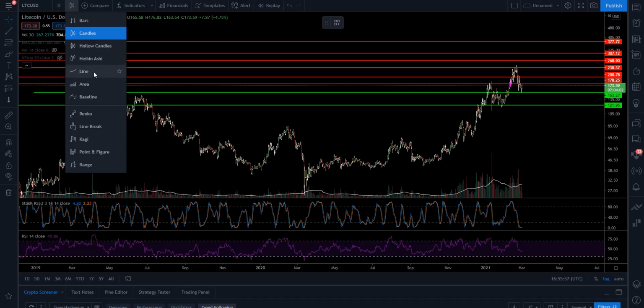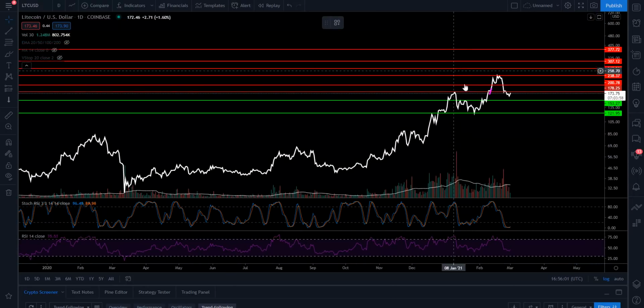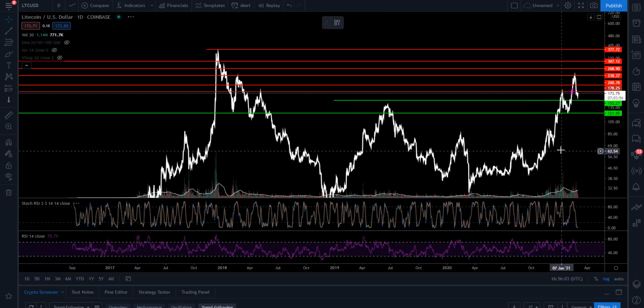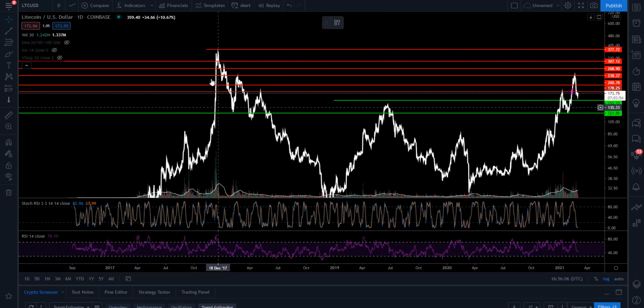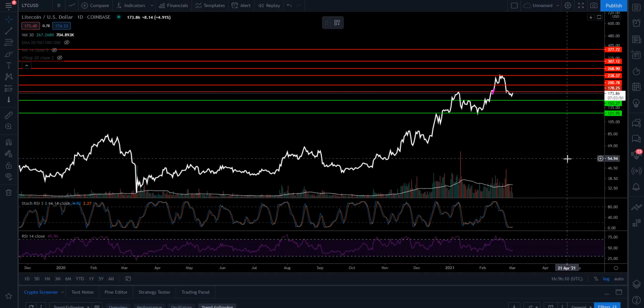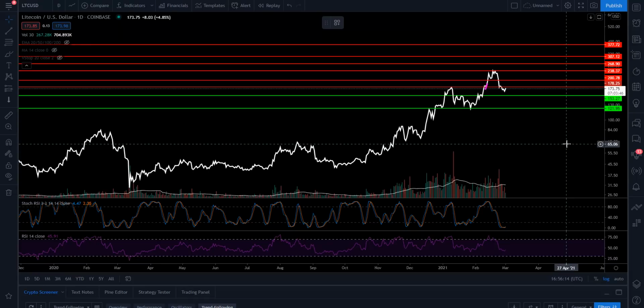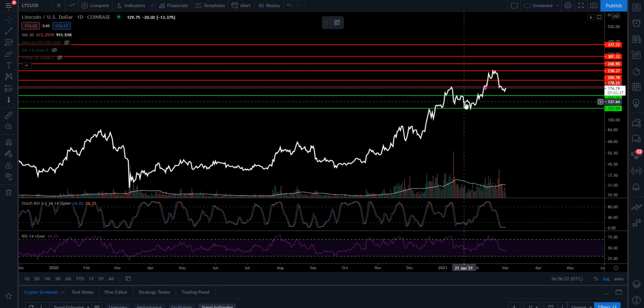So let's take a look at the line graph here. And same deal, even with this line graph, it's nothing that's going straight up like we previously had. You see how this was straight up before? We're not dealing with that right now. This is a much more healthy trend, in my opinion. We're still in that nice uptrend, still in that bull market. We're just trying to find that base like we did last time after we had a correction. And this correction lasted quite a while. I believe it was over 20 days.